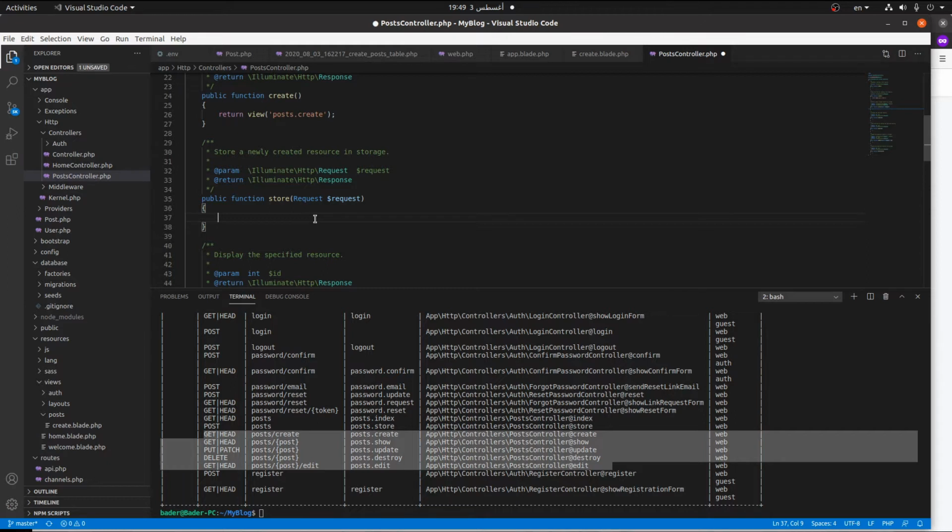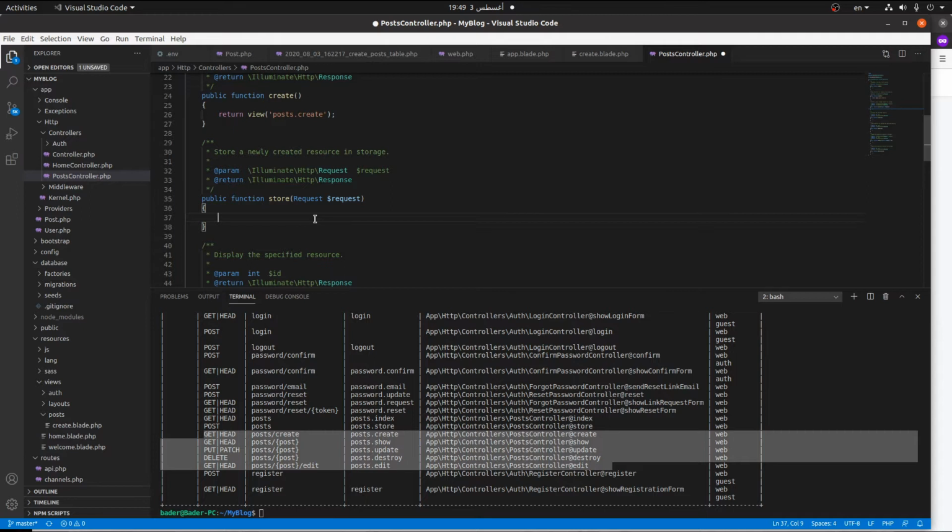Here we are going to first, I didn't mention that in the previous part because I didn't want to overwhelm you with so much information. So in this part of the series, we are going to validate the data that we are getting from the user.